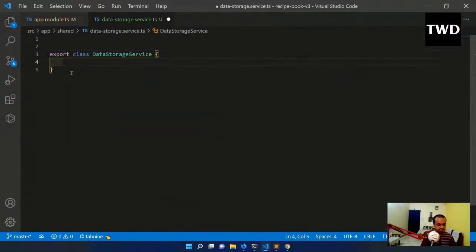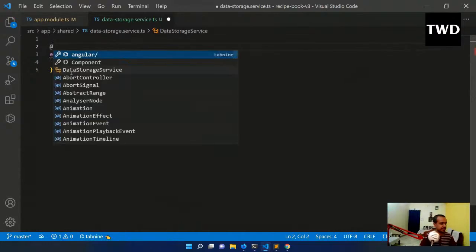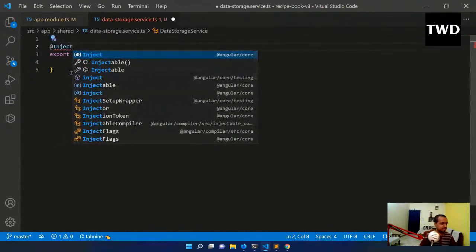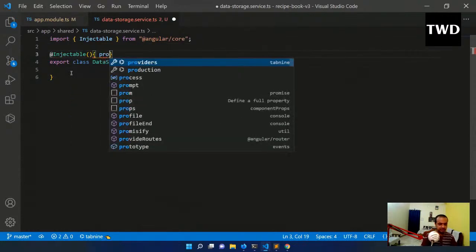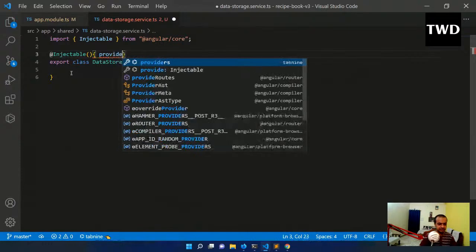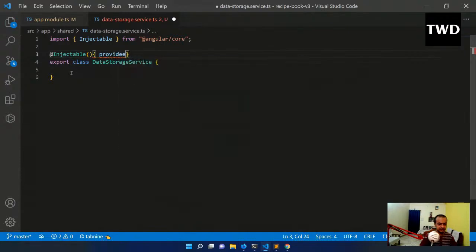I'll also put the @Injectable decorator with providedIn: 'root'. By doing this, providedIn root, we don't have to add it in app.module.ts.